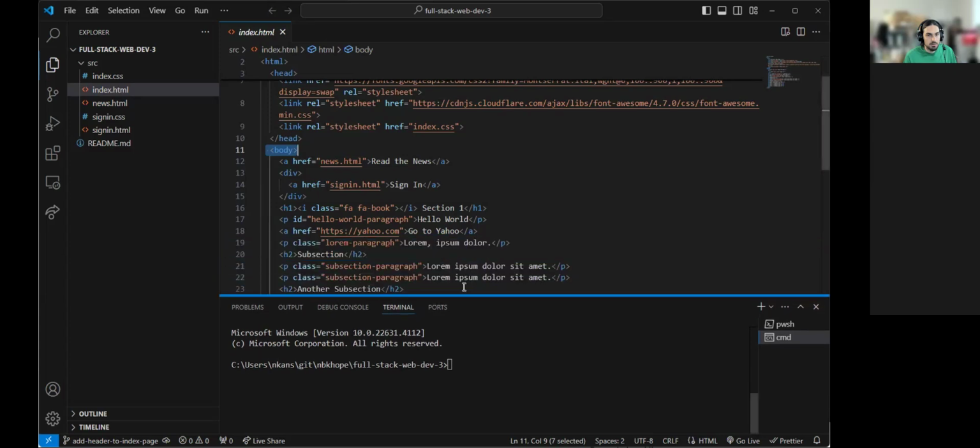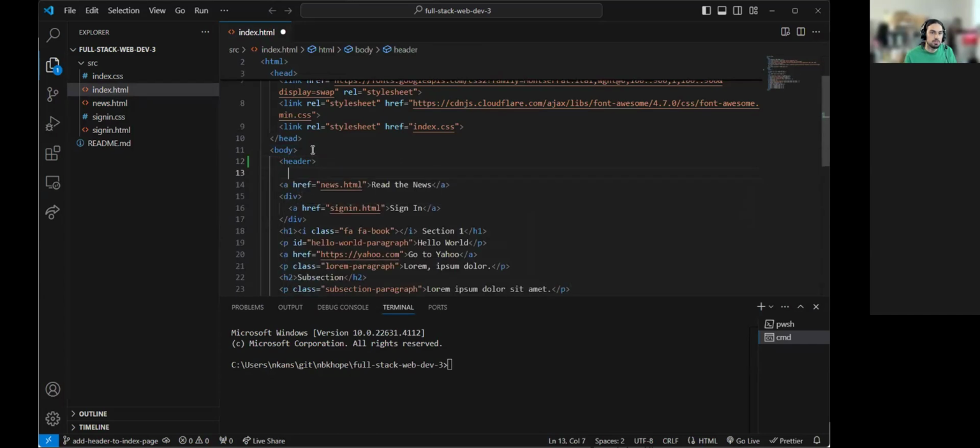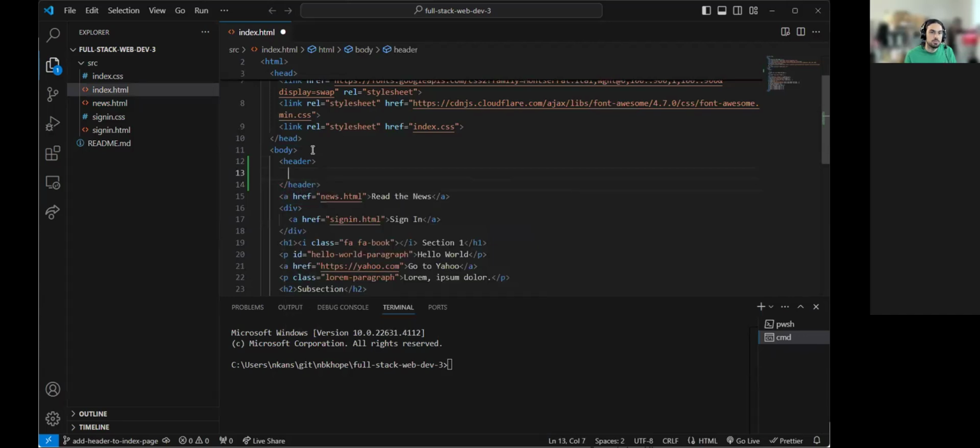You recall everything that the user sees is between the body open and closing tag. So at the beginning, I'm going to add a header tag, close the header tag, and this is where I'll add the site title. I don't have one, so I just write site title like that. If you want to include that in a div or some generic thing you can do, but that's okay for now.